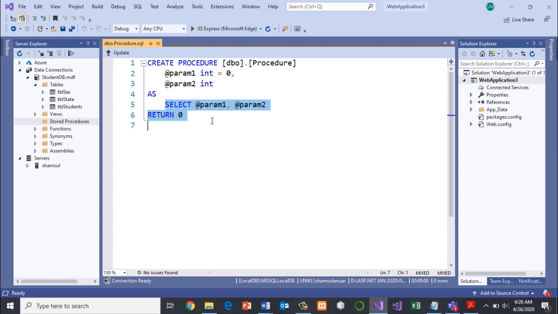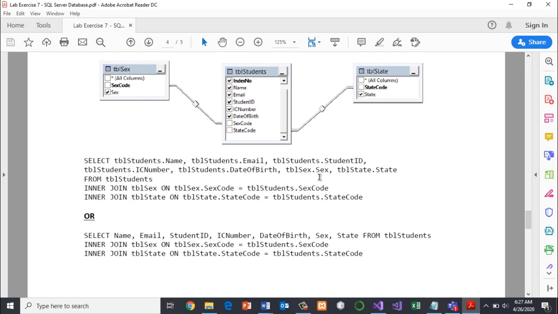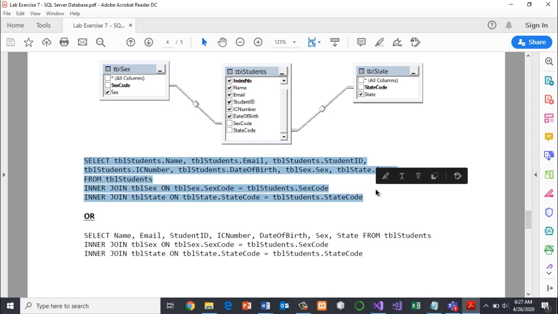Now for the first example, previously we have actually used a select command to join these three tables and to display a certain output. So these are the commands that we have done.